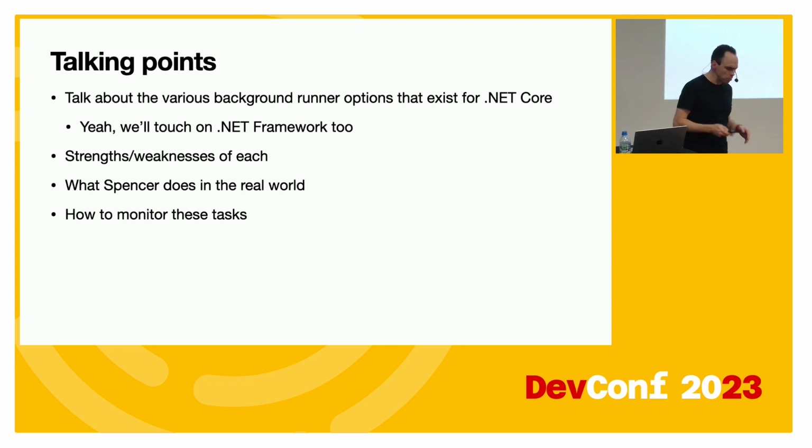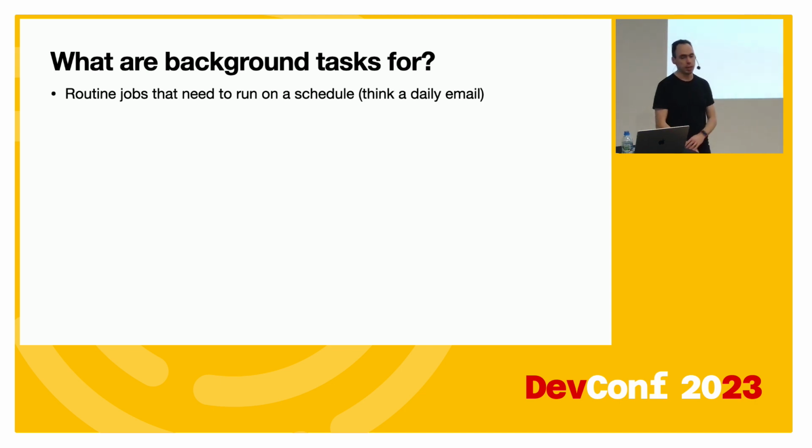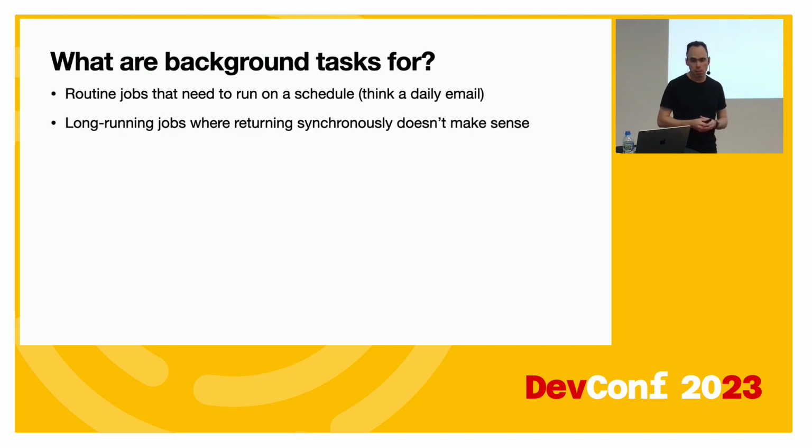So let's talk about what background tasks are generally for. Background tasks are routine jobs, like a daily email or some kind of payment process that has to run to get payments from a payment processor and import them into your system. That might run every hour, it might run every day, but it's some kind of background process. It could run as a batch job, a kind of legacy term that I hear sometimes, but something that runs routinely and is often business critical. Something relies on it. We all have jobs like this, something that runs like this in our day-to-day.